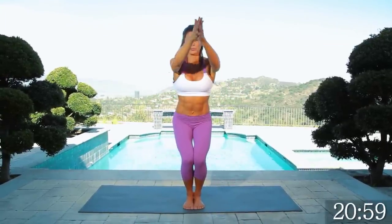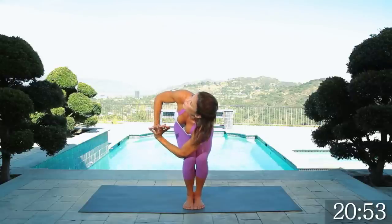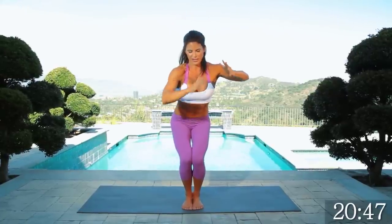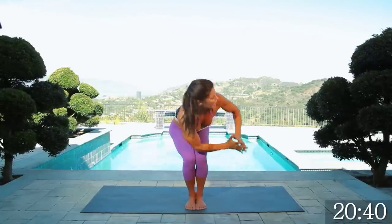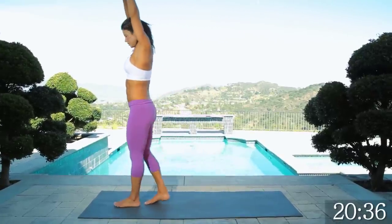So we're gonna do a little twisting here, which is also good for the waistline. Bring the hands to the heart. And then twist to the left. So you're gonna draw this in. And lift it up. And then again to the left. So you're gonna suck this in. Bring it here, open. And lift it back up. Inhale, stretch up. And we're gonna go back down.